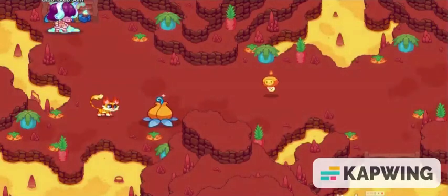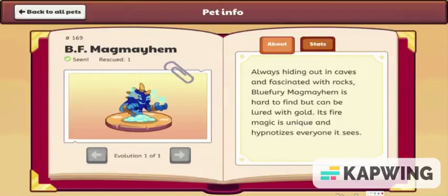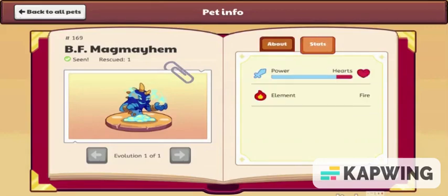I don't know what this element is actually. Let's go check. Let's look what it is in the pet book. It's pet number 169. It's BF Magmayhem, which is Bluefury. It says always hiding out in caves and fascinated with rocks. Bluefury Magmayhem is hard to find but can be lured with gold. Its fire magic is unique and hypnotizes everyone it sees. It has a power to heart of 8 to 2, which is sad because it's not going to be as powerful as Magmayhem. And the element is fire.